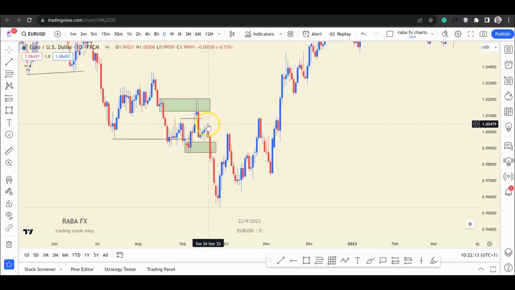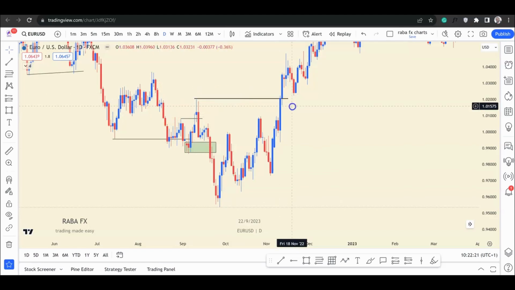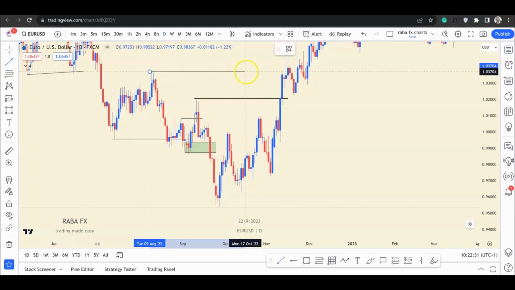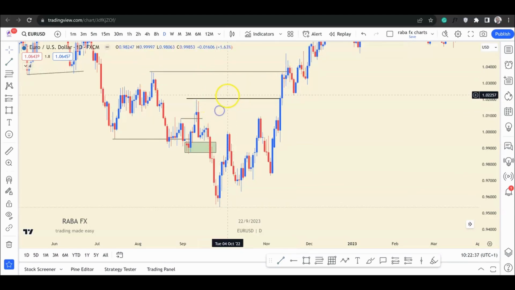Now this is not the high that broke this. This is the high. So this leg here is your first point of call. What high created this low that was broken? This. So mark those two out. It is when the market takes out this high that we have a shift in market structure, not this, because this is just a recent break here.